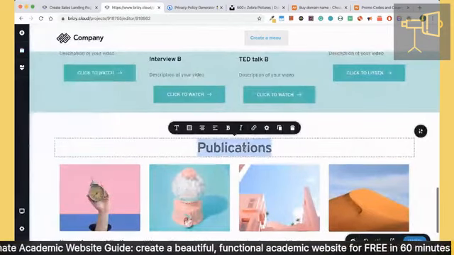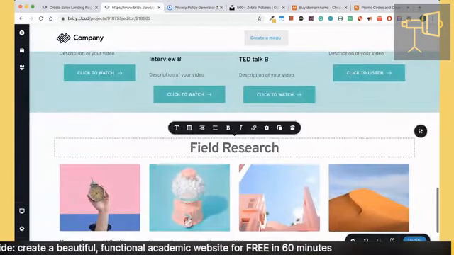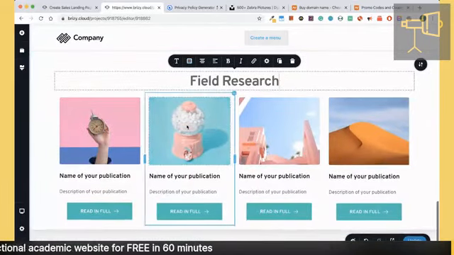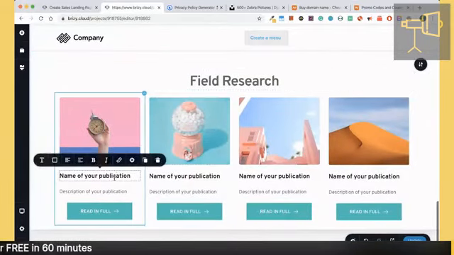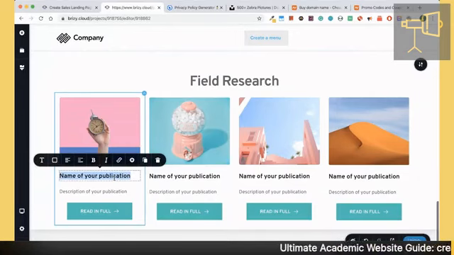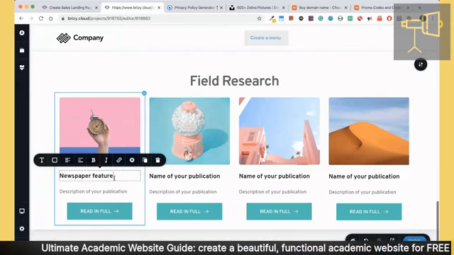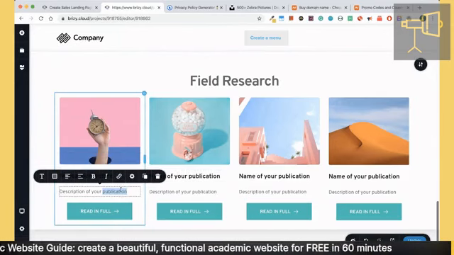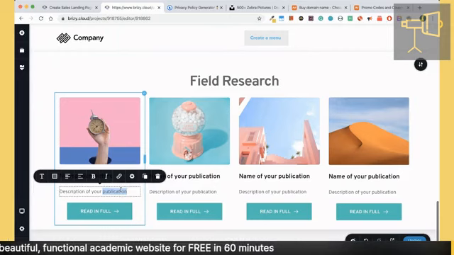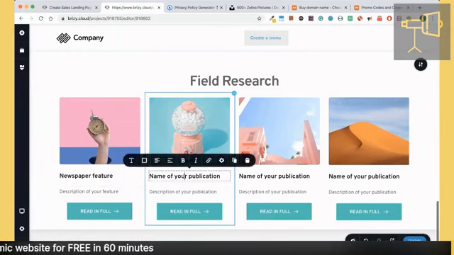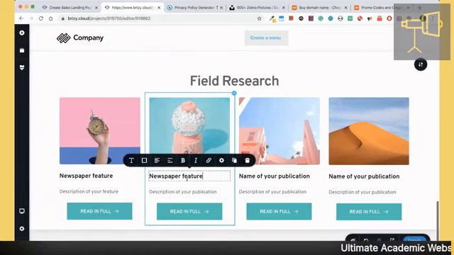And this will be field research. And perhaps I was on field research with a group and we were featured in the newspaper. So newspaper feature, and this one can be another newspaper feature.